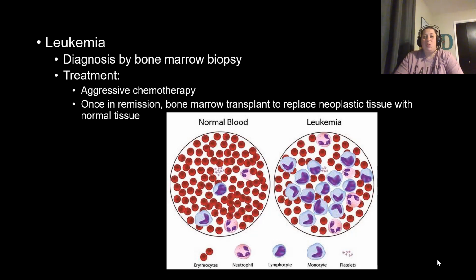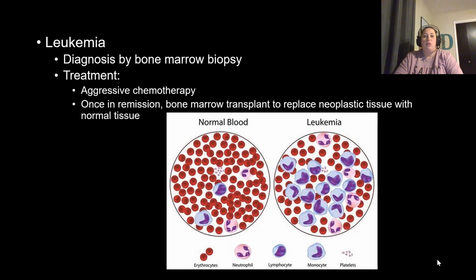Diagnosis. Well, guys, the main diagnosis for leukemia is to do a bone marrow biopsy. All right. And we'd also look at a blood smear to help with diagnosis. If you look here under the scope, this is what normal blood would look like with white blood cells. You'd see that there's not very many spread out through there. There's a lot more red blood cells. However, with somebody who has leukemia, they have a ton of white blood cells, and they're kind of mucking up the bloodstream. And remember, these are immature and they're not doing their job.